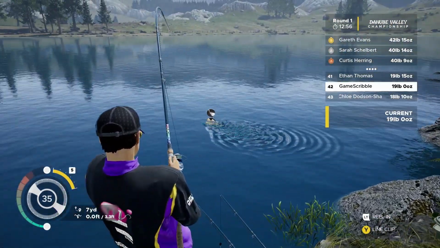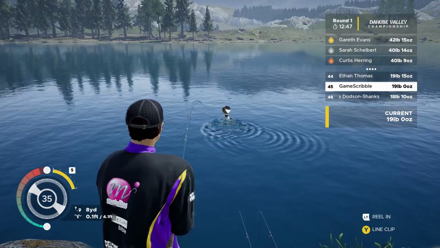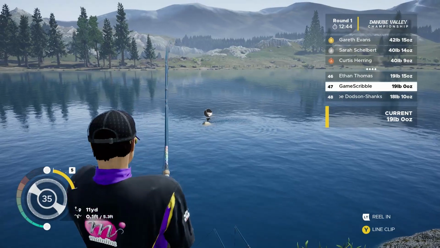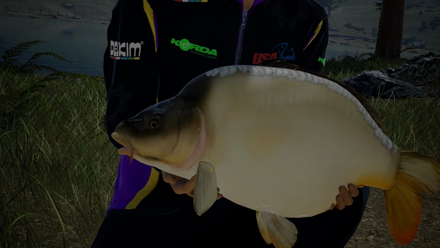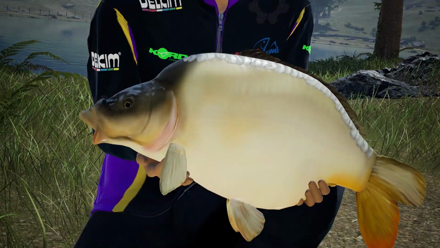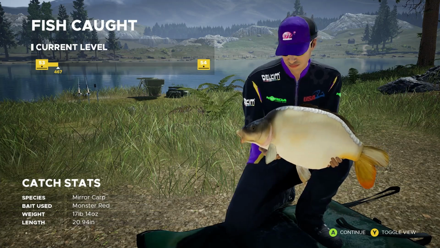Oh, look, he's swimming by to say hi to us. And look at that carp. How big is he? He is so big. When he puts on a raincoat and goes outside, people yell taxi. All right, here he comes. Oh, that's a cool looking carp. That is a mirror carp on the Monster Red, 17 pounds, 14 ounces. Not the biggest carp we've ever caught. That's fine. Put him in the bucket.